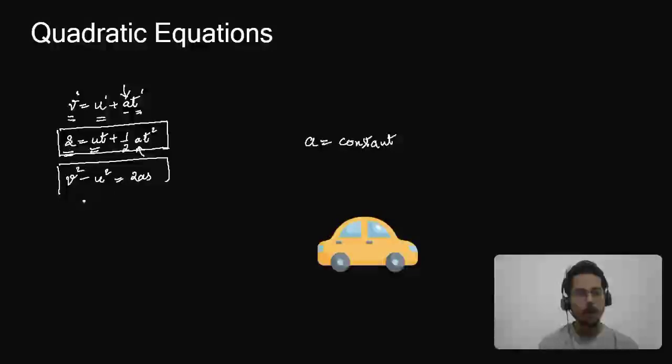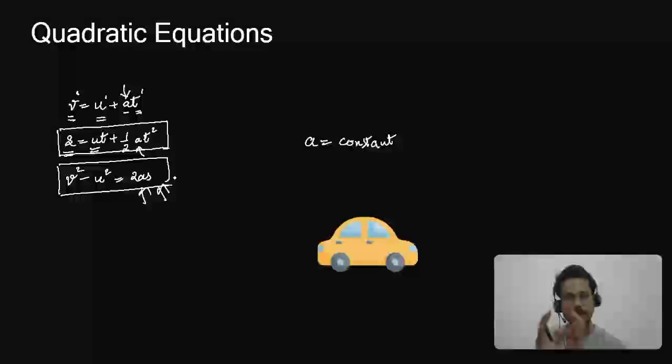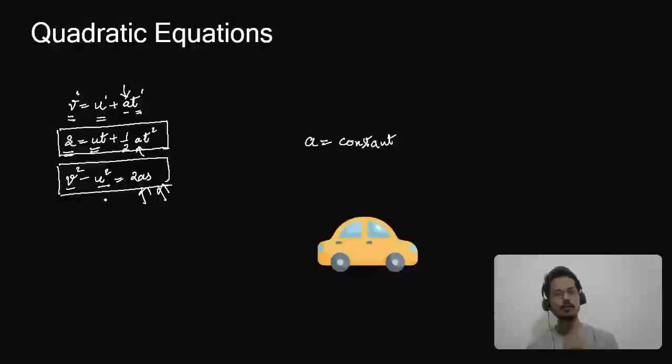Similarly, in this one also, if I fix my displacement and the acceleration, and let us say I do not fix the initial velocity, then for some initial velocity, what will be the final velocity, or how much final velocity I want, and so on. This equation is a quadratic equation in two variables actually, right? So you can see that these equations are popping up in these real life scenarios. So that's why we are having this chapter, quadratic equations.